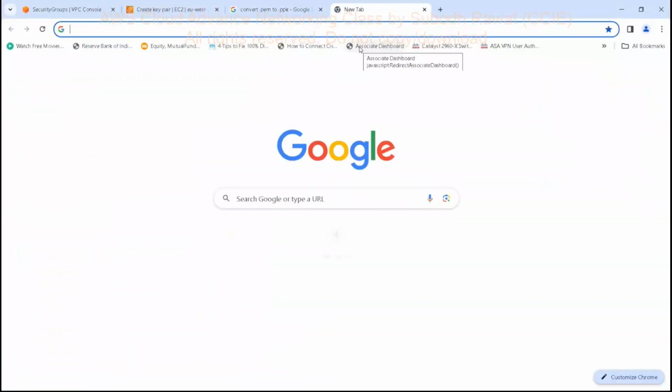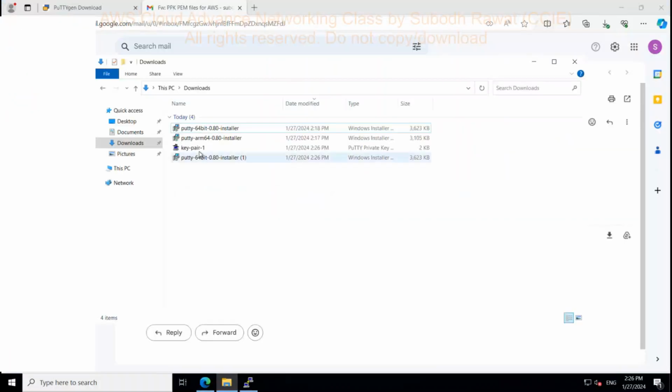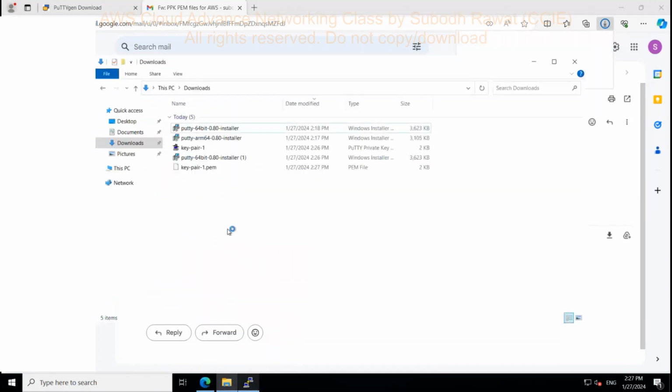There are many ways of sending the file. Okay, fine. So we got the PPK, this one. Let's download this one as well. So we have both the files, PEM and PPK.